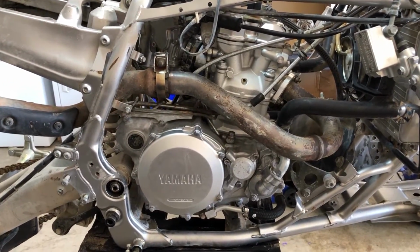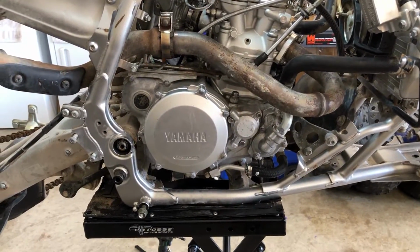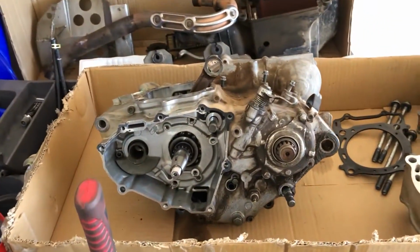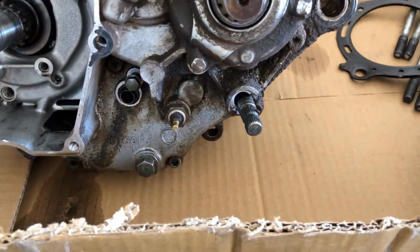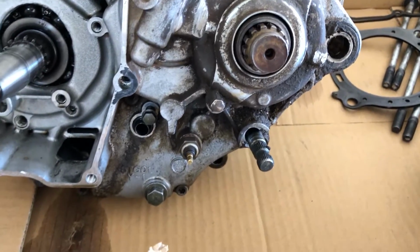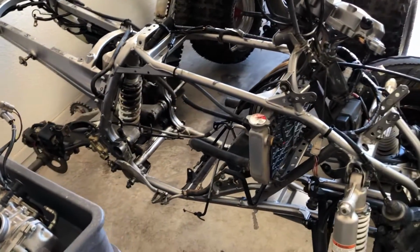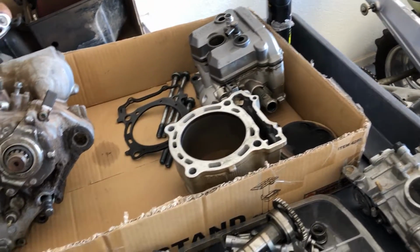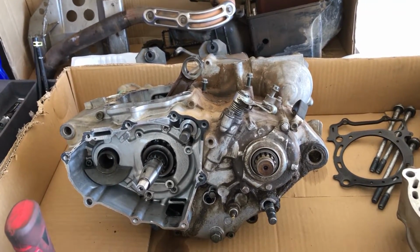And we gotta figure out why that motor's locked up. So that's gonna be fun when we start tearing into that guy. And hopefully the inside's not wrecked because we need the left case half to fix this guy. Because somebody did that to it. And the shift shaft is bent. So we need to reuse the shift shaft out of that motor too, hopefully. And we need to get this guy running and put back in here. Because this is a 2005 that just needs this motor fixed. It's not locked up and the top end is still in really good shape. And yeah, so we need to get that put back together with the left case half off of that, what we're doing. And we're gonna get a whole new bottom end on that build we're doing.